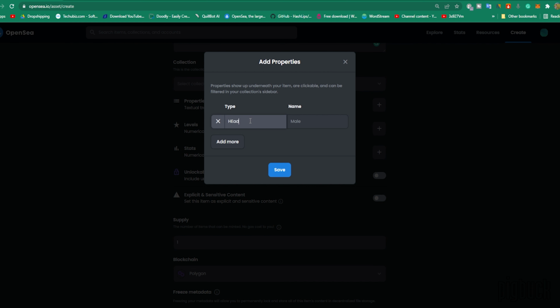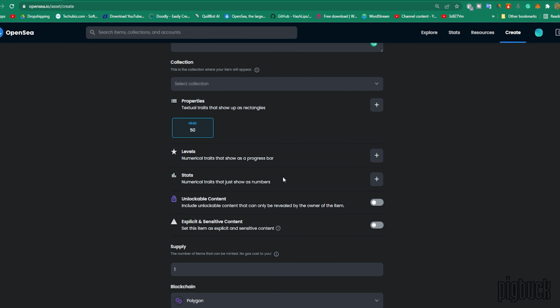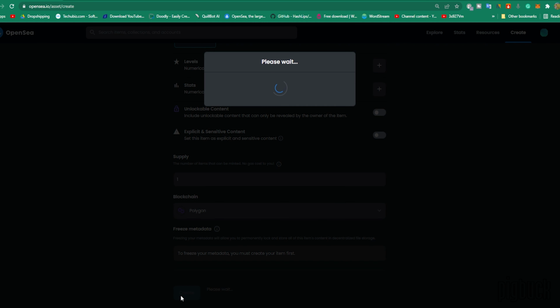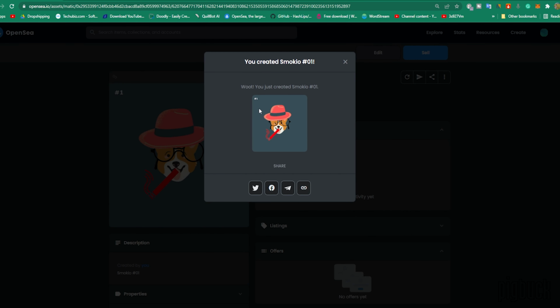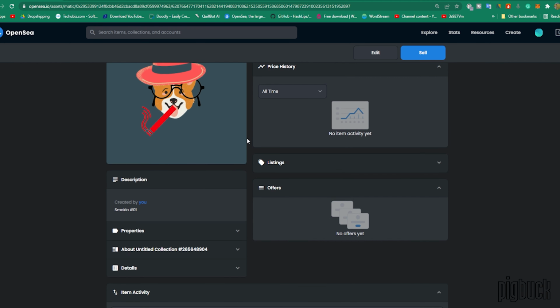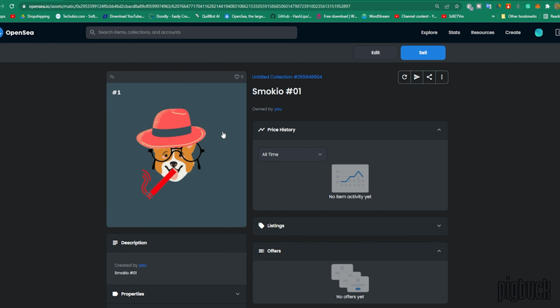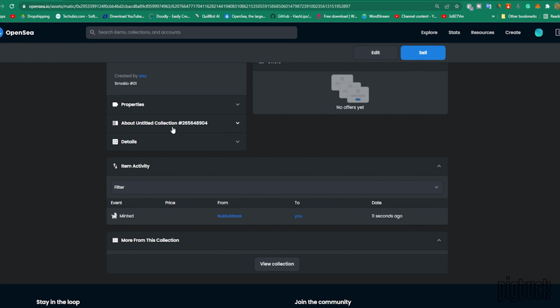And you can't create a collection on the Polygon network, but you can increase the supply of it. So there you go, everything checks out. All you have to do next is simply click on create. It'll pop up this panel that says congratulations, you have created your NFT. Right now the Polygon network issue is creating delays bridging tokens between Ether and Polygon, but that's something we don't need to know for now. So there you go, now you have created your NFT.